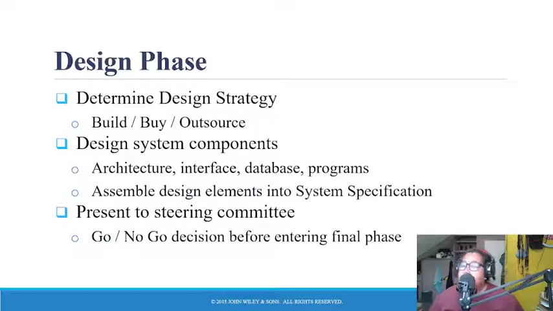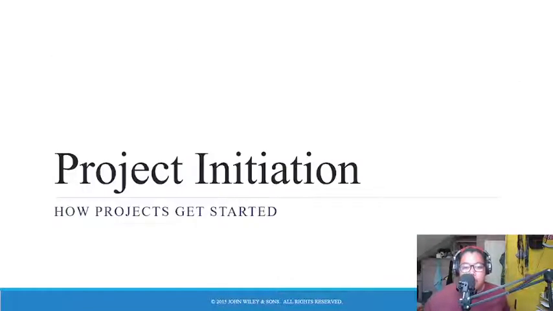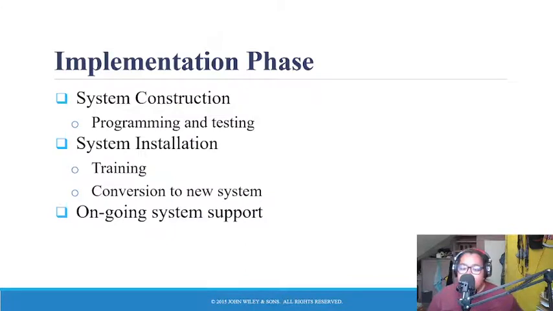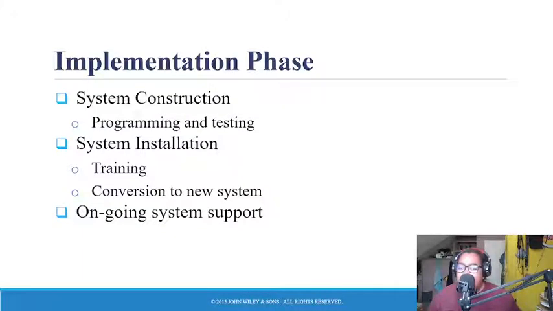Once you have the go signal, you start developing right away. And then of course you have the implementation phase. You're going to construct the system, from programming until testing, and then you have the system installation, the user training, the conversion to the new system, and of course the ongoing system support. So I'm going to end here. That is the SDLC, the system development life cycle, with planning, analysis, design, and implementation.